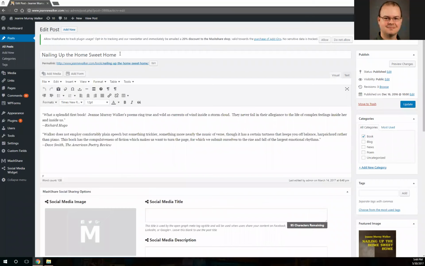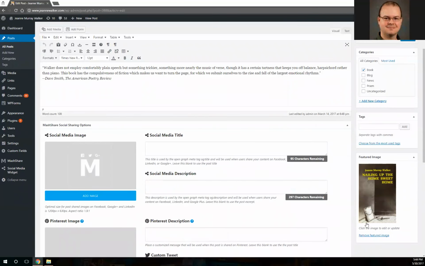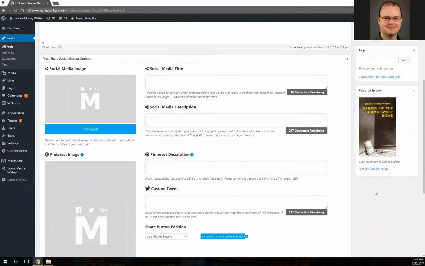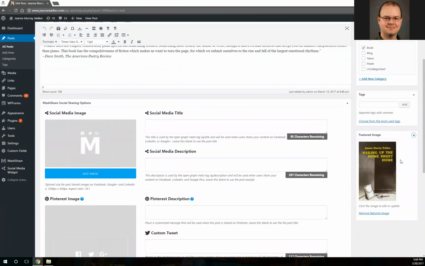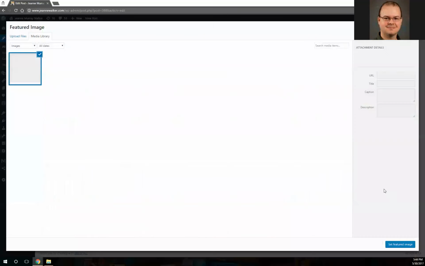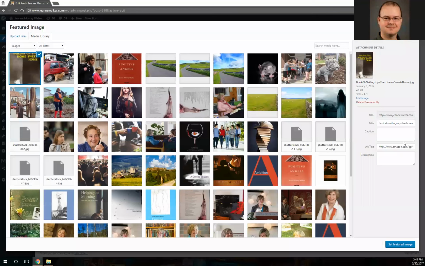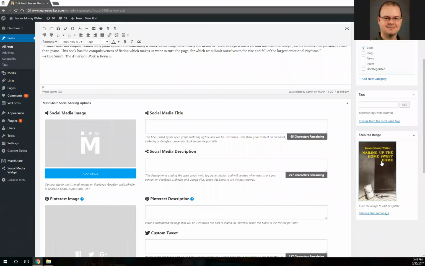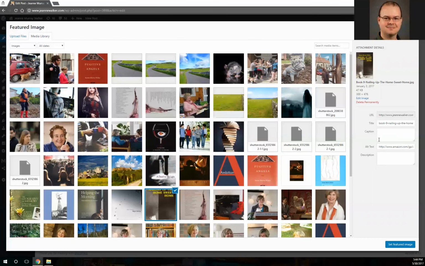And you can see, here's the title of the book. Here's the write-up on the book that shows up on the books page. In the bottom right, here's the featured image that's used in the book page. And you'll also notice that I snuck in, if you click on this featured image, that's the book cover, and you look under alt text, this is the place where I put the link to where you can buy the book. So if this link changed, you would change it here.